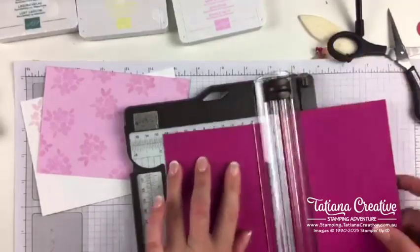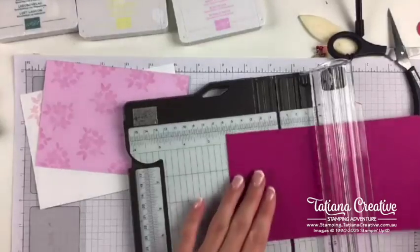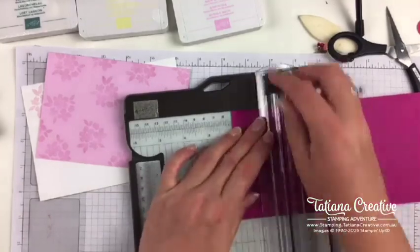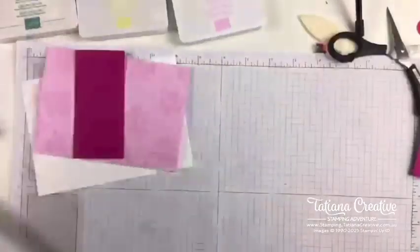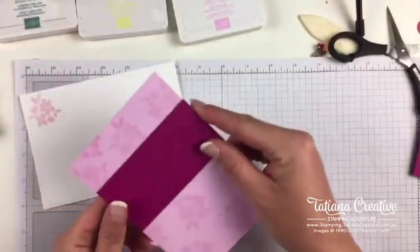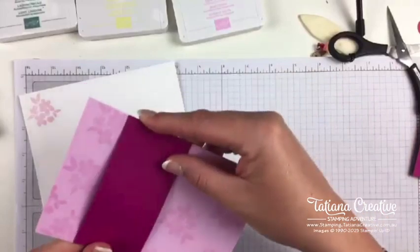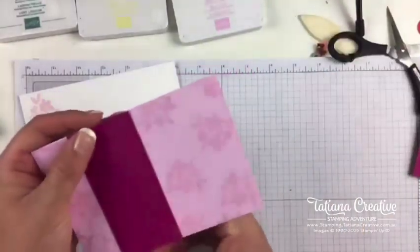This is where I wish I still had my Berry Burst ink and that I ordered it. Though I did order it today. Today's free shipping: orders over $65 in Australia receive free shipping today. Yippee. So I may have ordered all the In Color ink pads and some of the other stuff, and maybe just got some Stamping Rewards to spend on some more ink pads. Did you go new colors? A little bit crazy? I may have gone a little bit crazy.